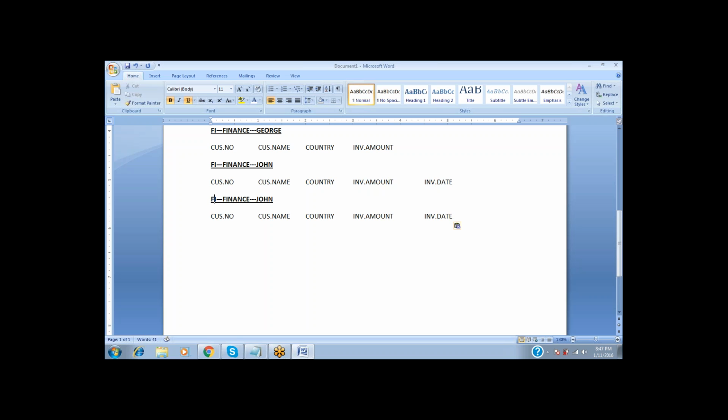The client also wants to maintain another report, for example for the SD team, where another user, Jake, wants the report of the customer number, but not the customer name, country, invoice amount, or invoice date.